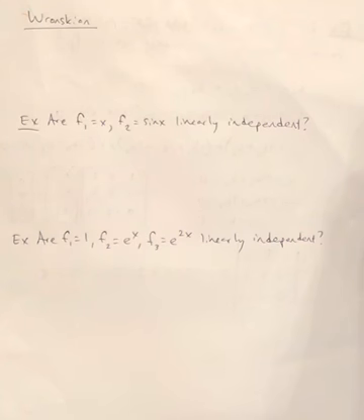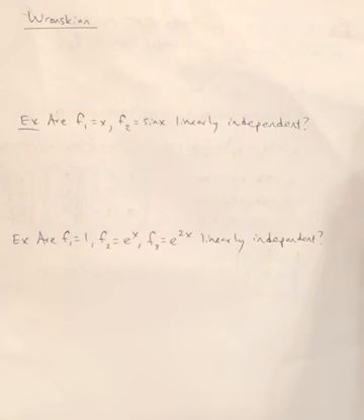Well, as I pointed out in the notes, you could use some identities to see if they were linearly independent or not. But you'd have to have some functions that were very specific. The example in the notes was sine squared x and cosine squared x. Obviously, those add up to 1. So if you pair those with a third constant function, then those would be linearly dependent. But again, if I have a wide variety of types of functions, that can be much more difficult.